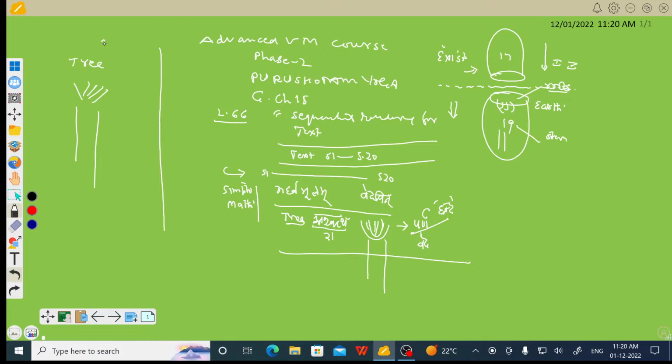Now from here, when we reach Shloka 2, then the context of Shloka 2 is in continuity of Shloka 1. Here we have adopted the format of a tree with roots upwards and stem downward.